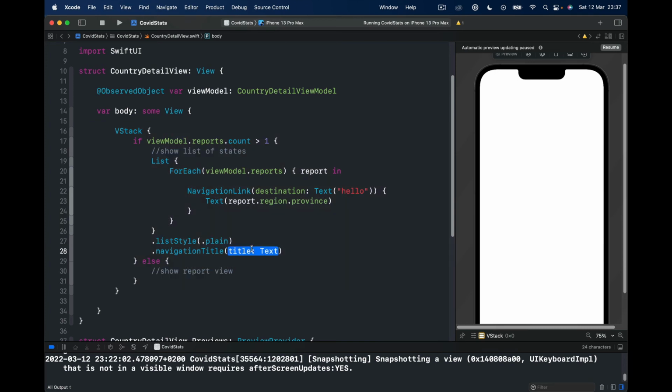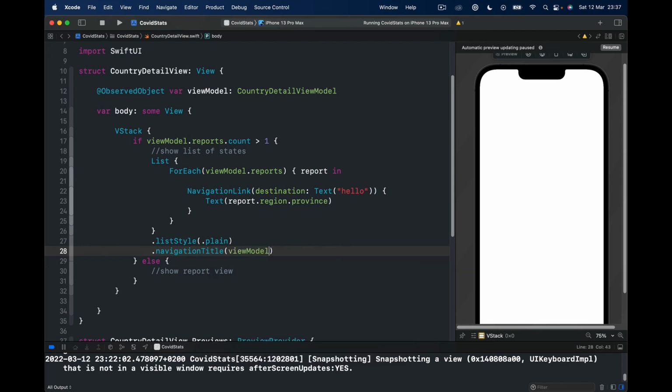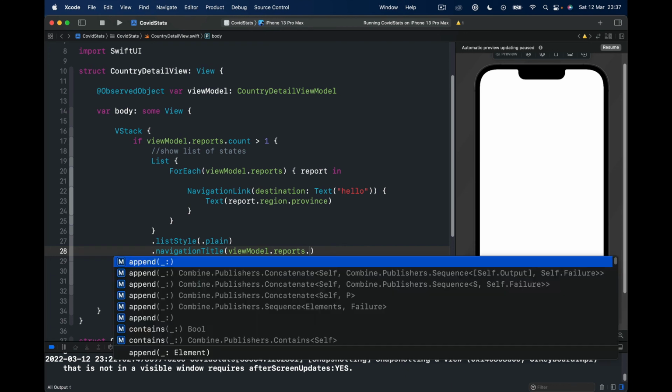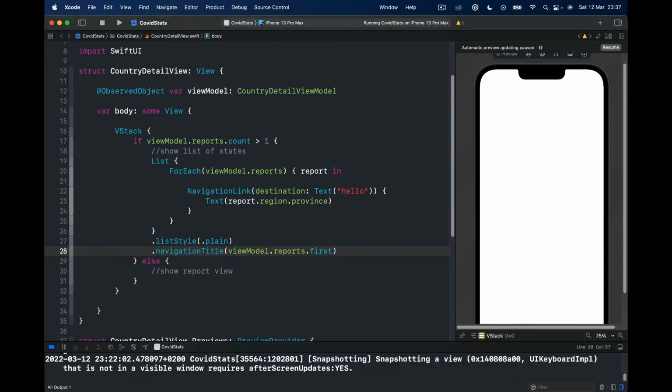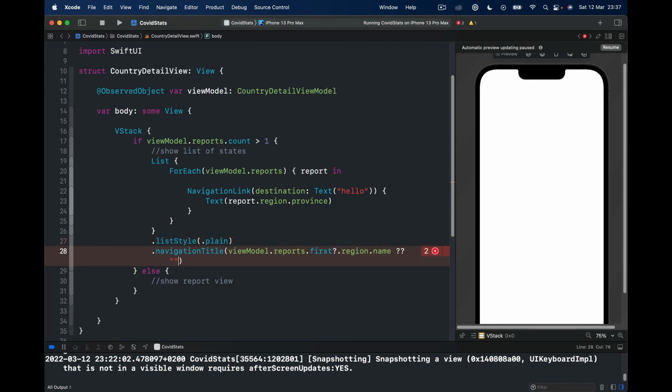So the title here is going to be our view model dot reports dot first, and this is question mark because it may not have the first object. Then I want to access the region, and finally I want to get a name or nil coalescence here. If it is nil, I want to say unknown country.